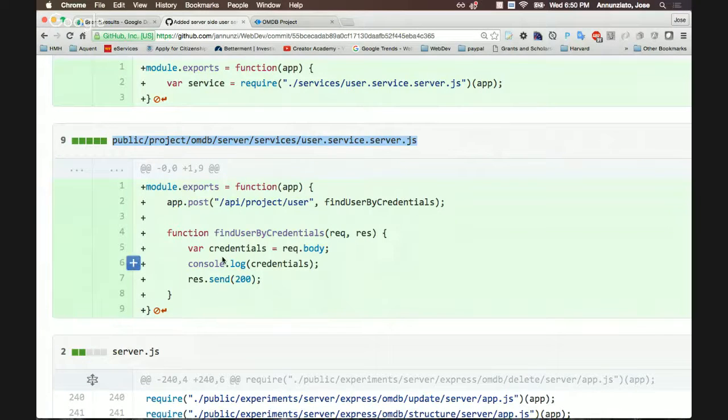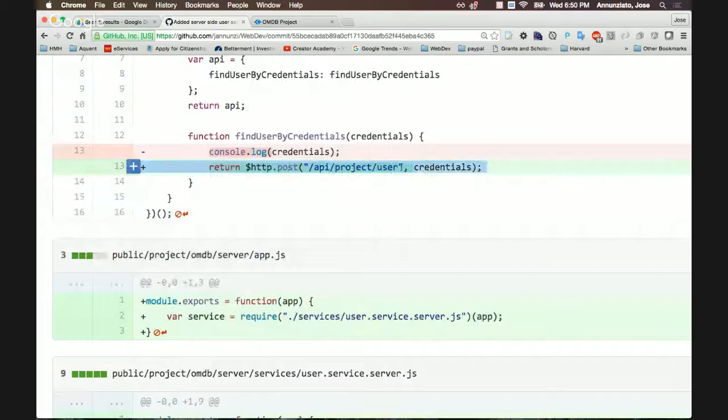What it's doing is retrieving the credentials. When we did the post, we sent the credentials as the payload of this post message, and the JSON that represents those credentials is now part of the body of the HTTP request.